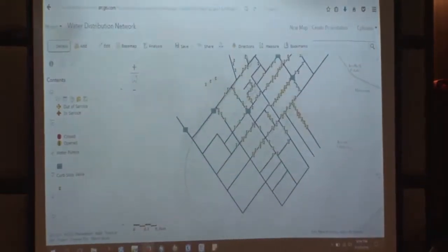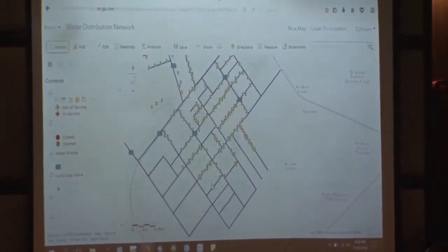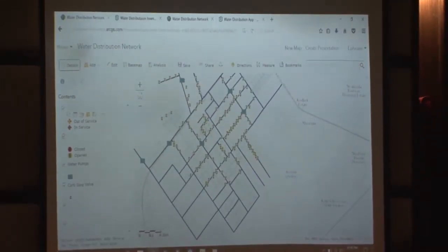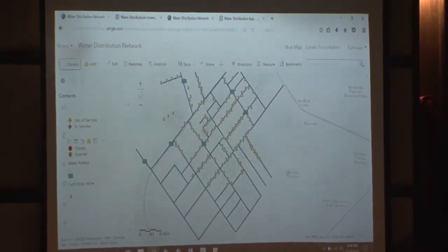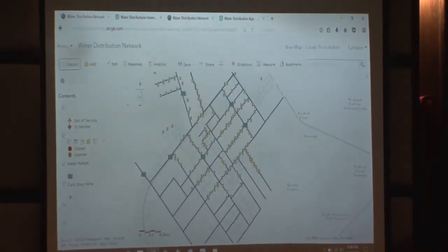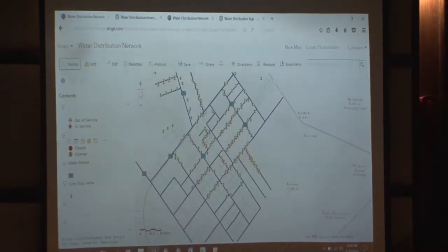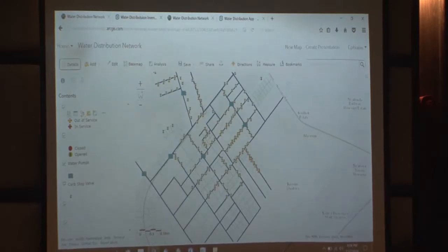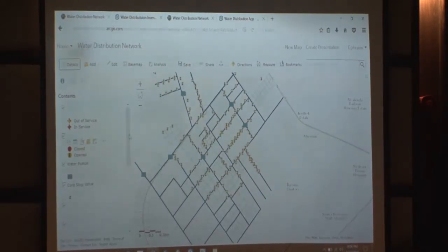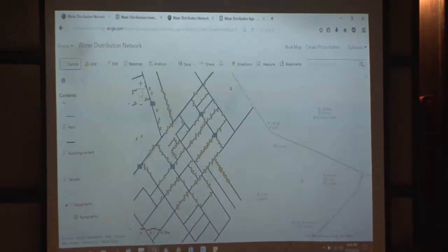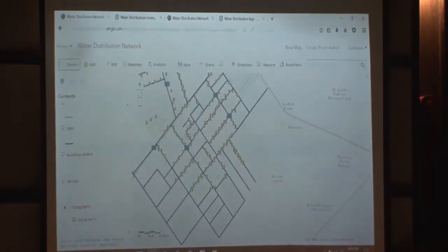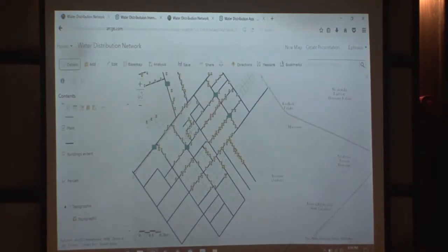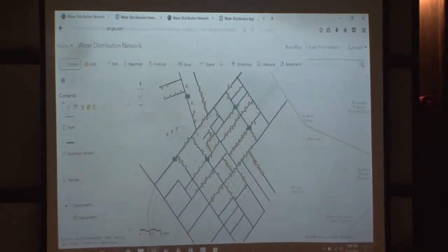So I have this very nice map here from the GIS department. It's a map that shows the water distribution network of a small area within Kisumu City. It's quite rich in terms of information. It has information regarding hydrants, system valves, and water pumps. So it's a rich map. We're going to see how easy it is to take this map and create very nice applications. And the beauty of it is that we won't write a single line of code.